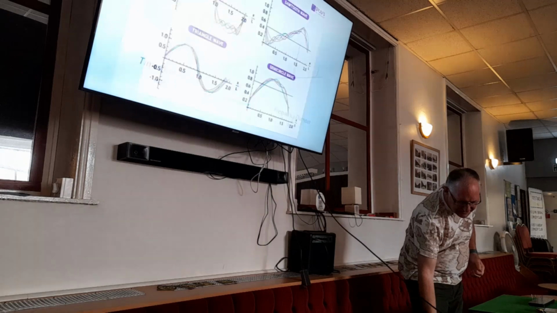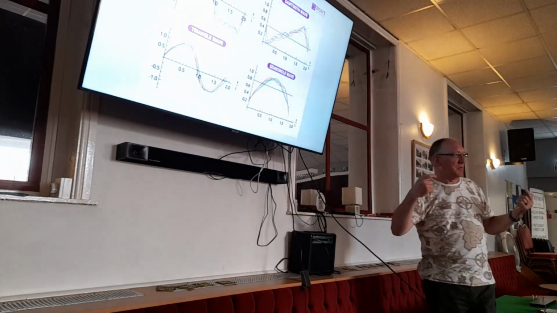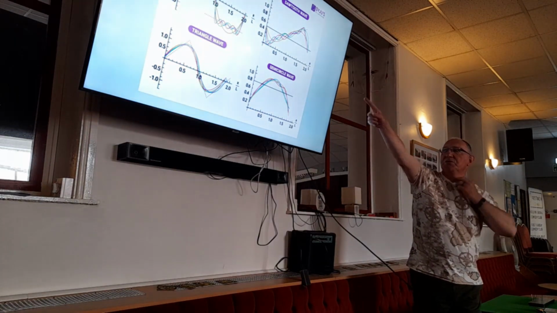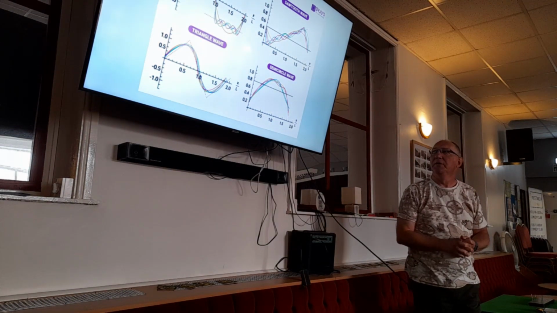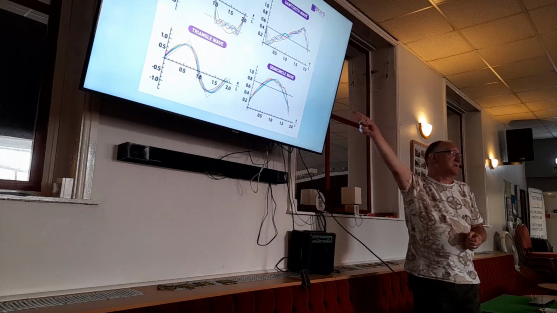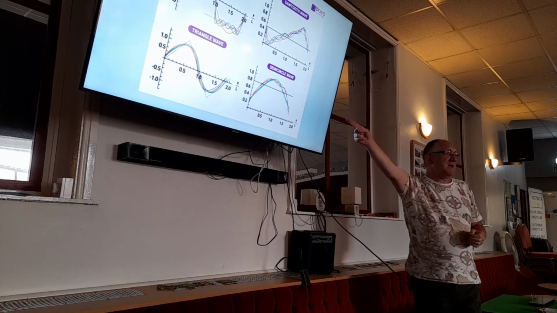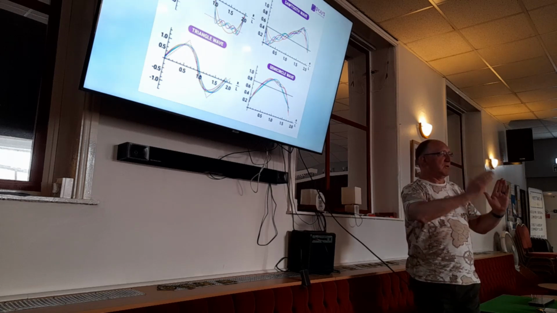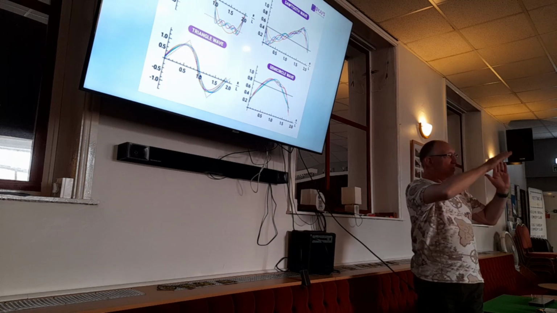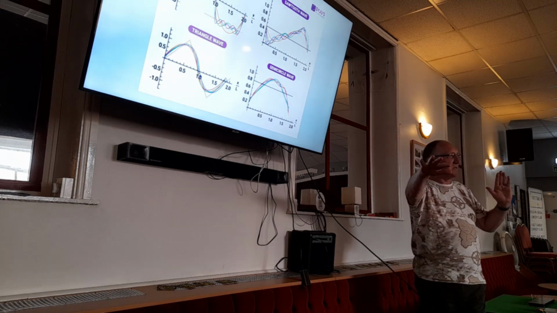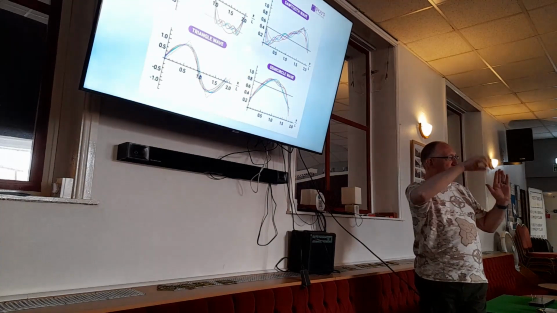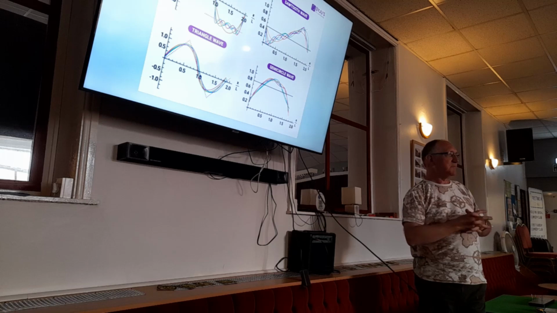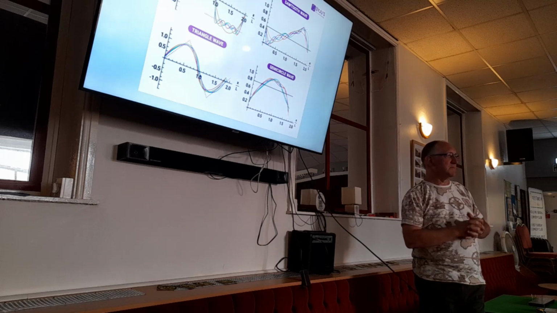Why am I telling you this? Because this relates to what we've been talking about. Look at some of these waves here. The most interesting one is the square wave at the top. If you do a Fourier analysis on a square wave, you'll find out that it's full of harmonics. It's a fundamental signal plus the second, third, fourth, fifth, sixth harmonic going down in terms of size, and eventually if you keep adding those on top of one another, you'll come out with a square. Lots of signals do similar, and I was going to come out with this, but I didn't know when to come out with it.